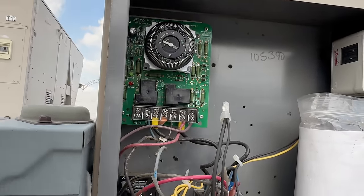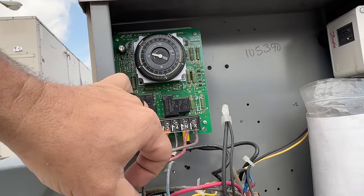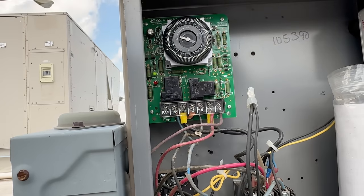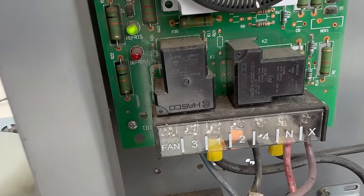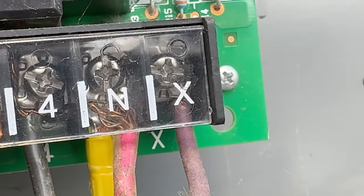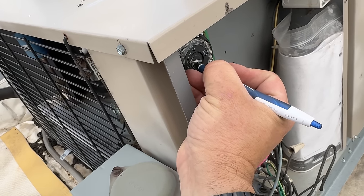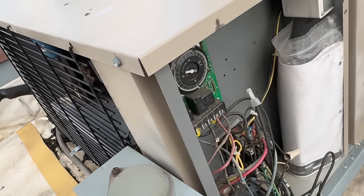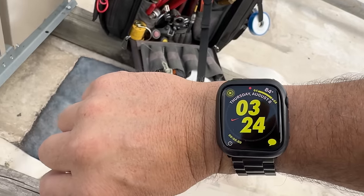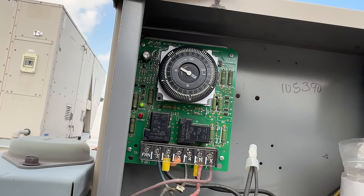Let's not do that. Why couldn't we maybe have just used a termination switch and made sure that works? I can tell you right now probably where our issues are. That wire is barely underneath there — always comforting. Let's make sure this clock is tracking time, see if this thing is even hauling the biscuits to the bakery. Right now it is 3:24 and the timer is set for 16:00, so it's not really accurate.